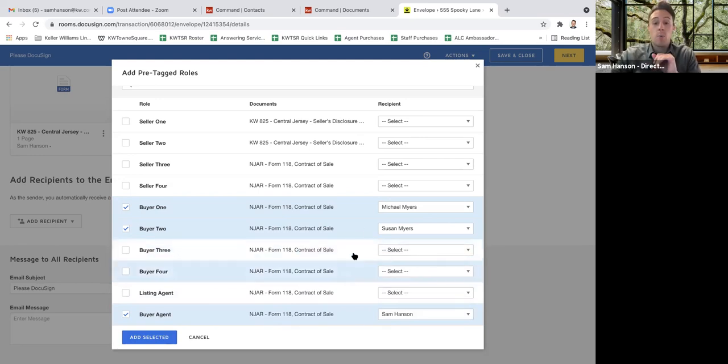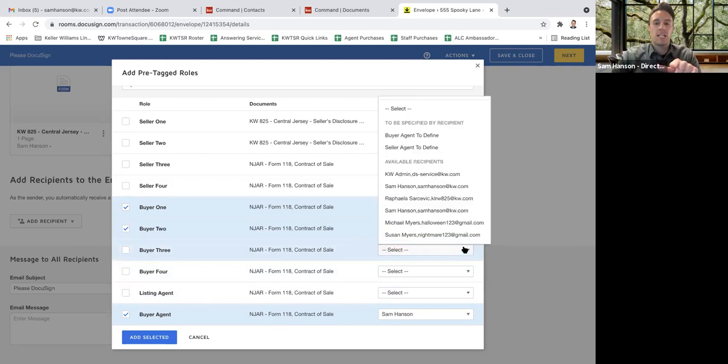One important thing to note, this is one part that I'm still working on getting added in here. I know it's been a question that many people have had. If I click on this, you'll see that there's the option for Rafaela, and there is also an admin option as well. So that's part of the MCA office. That's part of the compliance side of things. You'll always see that those 2 emails will be there for recipients. I do also need to add in Sally as well. So you will see one eventually for Sally to check off as well. So again, just keep that in mind.